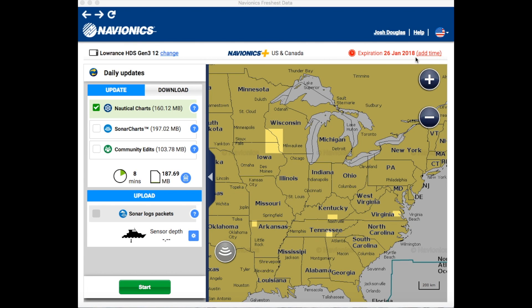The first thing I have to do is take my Navionics card and slide it into my computer's card reader. All Navionics cards come updatable — both nautical chart and sonar chart. In my case I'm running the Navionics Plus card, which works great for me as a national level fisherman. I'm traveling around the US and I have limitless, regionless downloading throughout all of the United States and Canada.